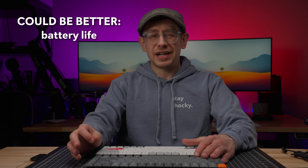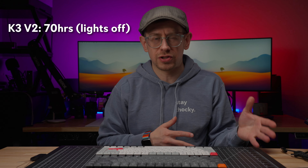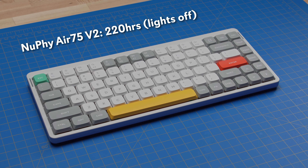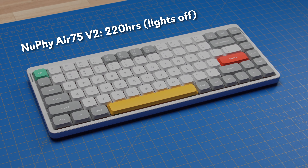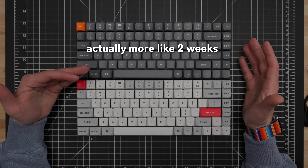Now let's talk about what still has room for improvement on the K3 Max. The battery life at 78 hours with the backlighting off is not the greatest in terms of competition on the market, and it's actually lower than the K3 Pro. It is a little better than the original K3. But in terms of competition, for example, the Nufi Air 75 V2 — another 75% low-profile keyboard — has a battery life of over 200 hours with the backlighting off and a 4,000 milliamp hour battery. You should be able to go Monday to Friday without charging if you're not using the backlighting, and that's not terrible. But in reference to the rest of the market in 2023 going into 2024, under a hundred hours of use time is a little disappointing.